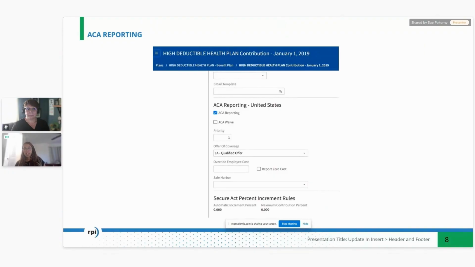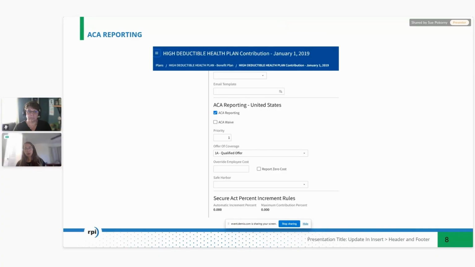One of the first things I would like to touch base on is the configuration on a plan. So your medical plans are going to have an ACA reporting section. That section needs to be populated, and it's under the main tab. However, under the contribution tab, you also have a section for ACA reporting.